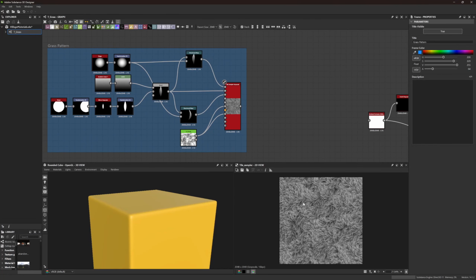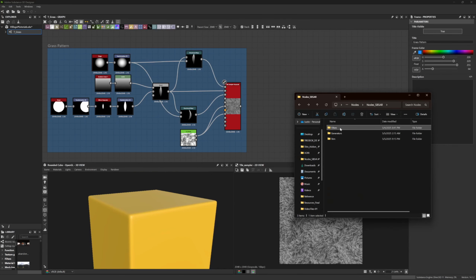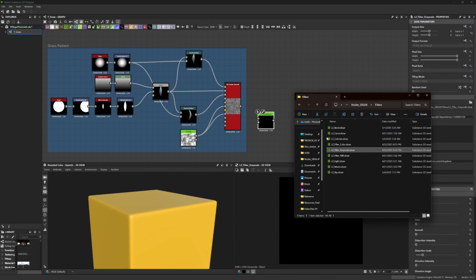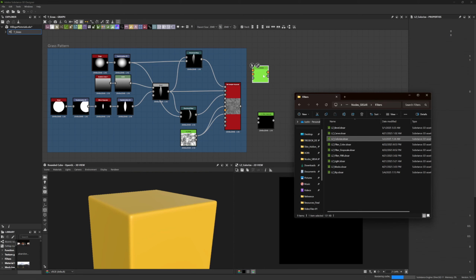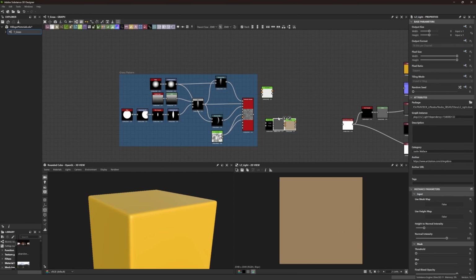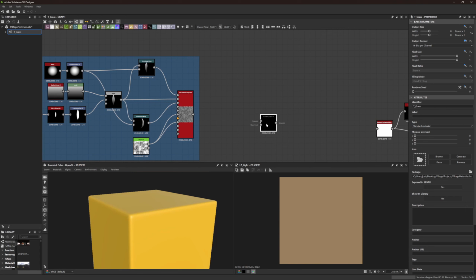Okay, continuing on with the grass, I'm going to go ahead and grab another one of the custom nodes, and we can put two in here, just so we don't have to get them later. Let's get LZ filter grayscale. LZ is short for lazy because this was originally called Lazy Paint Box. And then we're also going to grab colorize, and I want to grab masks and light. We don't need these ones for now, but it's nice to just have them in the project, and I'll explain those in just a little bit.